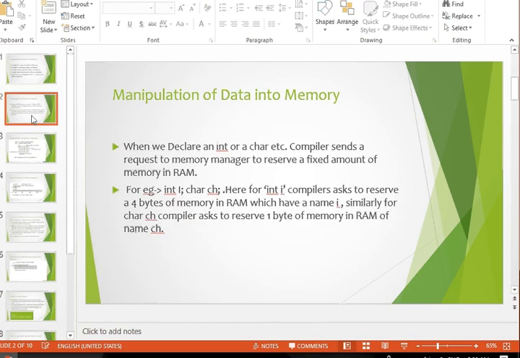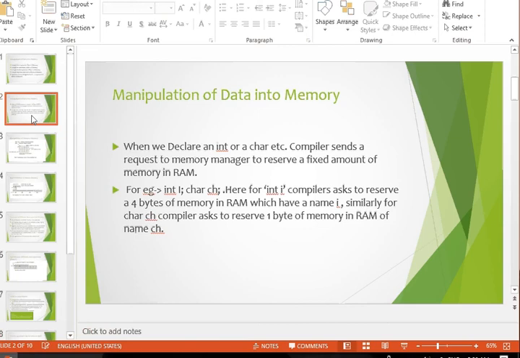Now what happens when we declare a variable of a particular data type? What does the compiler do and how does the operating system respond to that code? When we declare an int or char, the compiler sends a request to the memory manager to reserve a fixed amount of memory in RAM.